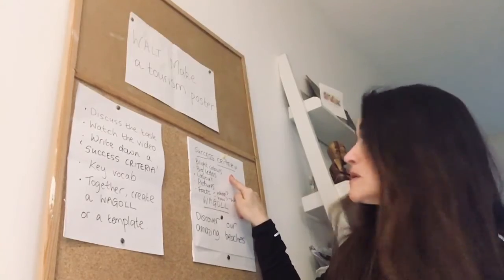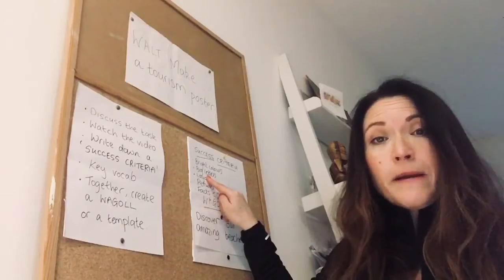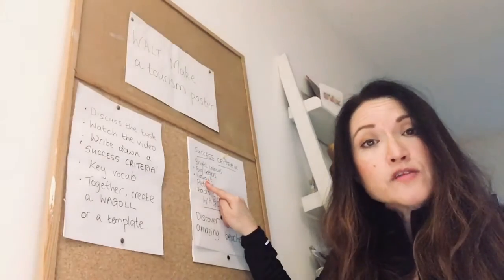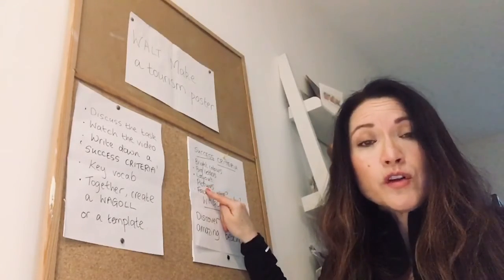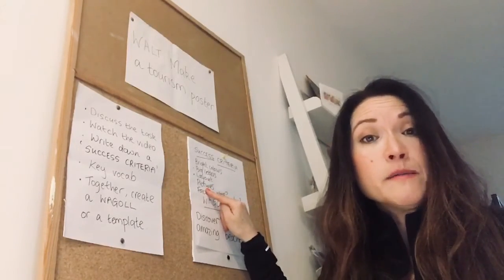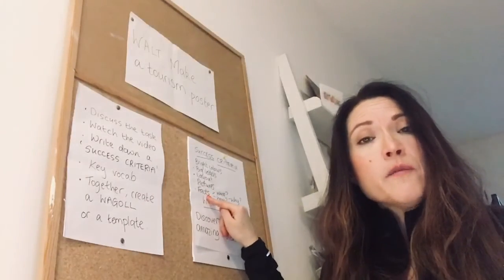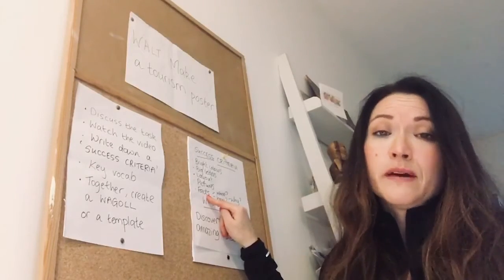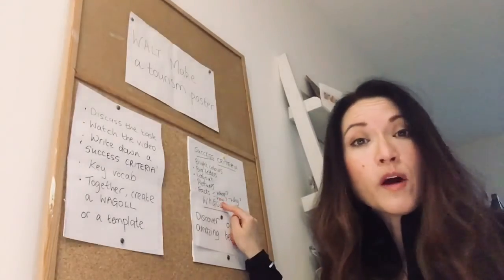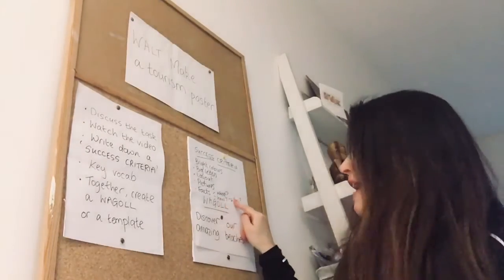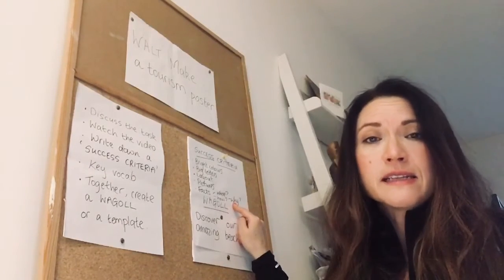To create a poster, you're going to need to use bright colours. You're going to need to use big lettering. You're going to need to think about your layout, remembering that we read from top to bottom, left to right. You're going to think about pictures and what you're going to include in your iconic images of England and London. You're also going to need to think about putting your facts in, remembering that this is a tourism poster and we're thinking about things like, where is England? How are they going to get there if they're a tourist? And more importantly, why should they come? What is it about England that is so fantastic?